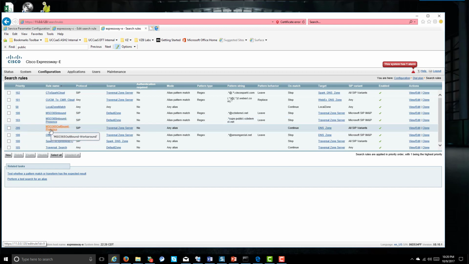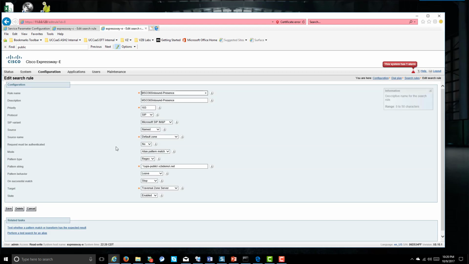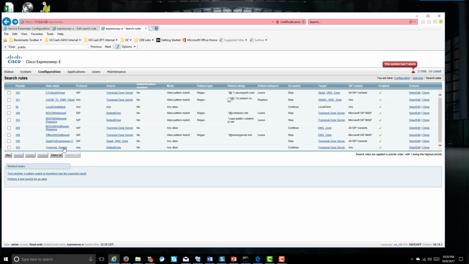I think I actually had to do that one for the presence to go the other way, but let me show you this one. And again, you can do as I did, or you can try it in steps and see which one works for you. But again, mine is working. I'm in P, pattern match, all the same stuff there. There's the CUPS public. We're going to leave stop, throw it over to the C, we enable, and let me show you this last one.